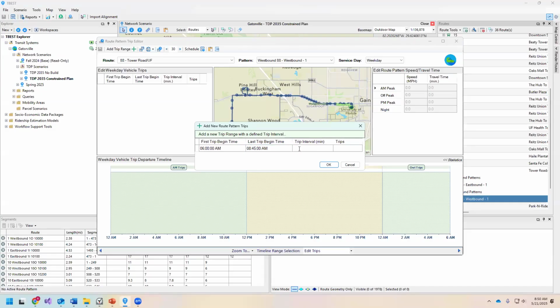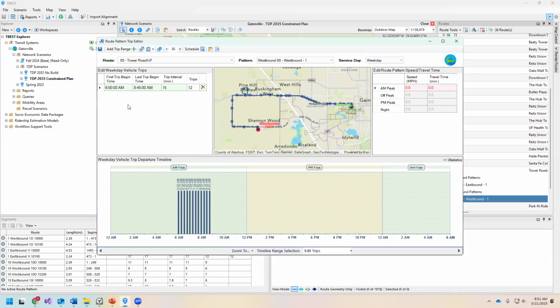And the interval is going to be 15 minutes, and that's 12 trips. Whenever I have all of this filled in, I'll just say okay. And it will add that line to my edit weekday vehicle trips list. And then in the AM trips, we have our 6 a.m. to 8:45 a.m. 15-minute headway trips.